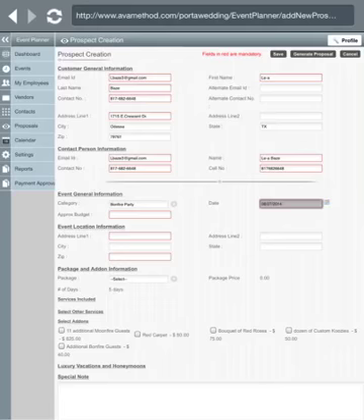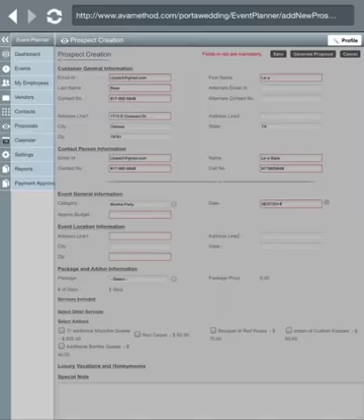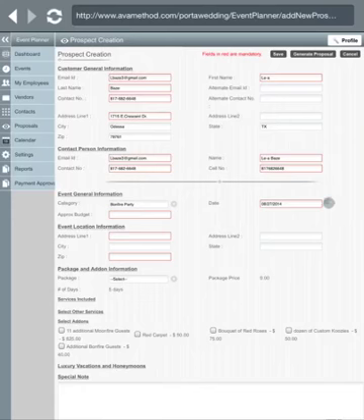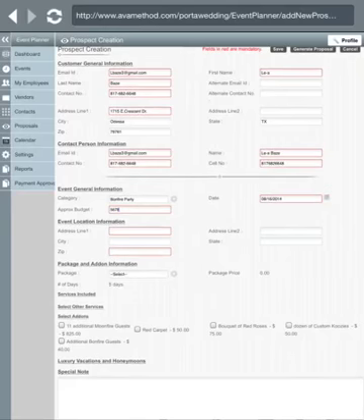And then you just put in the date, and the budget, then the address. And if you've already made some packages for that event, then you can just go in and add the package right there.